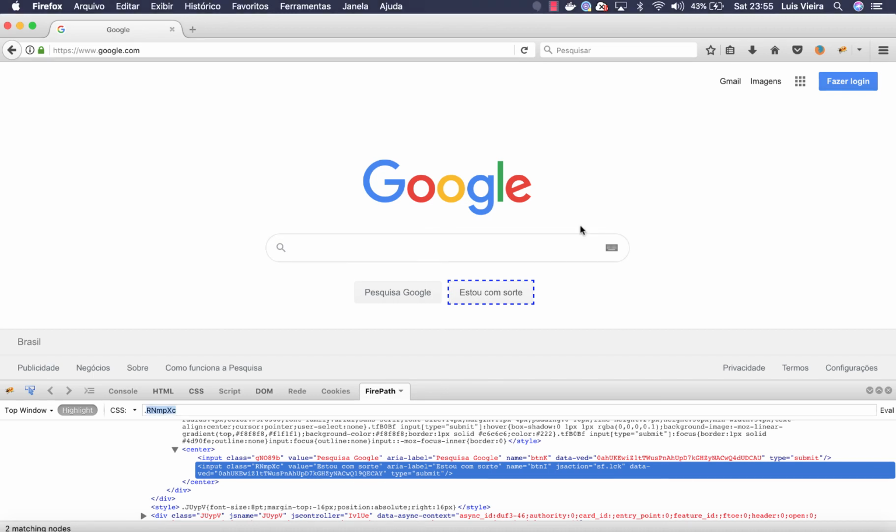And finally, why am I doing this? Why did I need to uninstall my latest Firefox version and install an old one to use Firepath? Why do I need it so much? Well, because I record tutorials for beginners, and I consider Firepath the simplest way to learn how to inspect elements. I use it to teach, and I use it in my work as well. But Firefox is not used for other purposes, only to inspect elements, since it's an old version, okay? So it's not safe for other things.